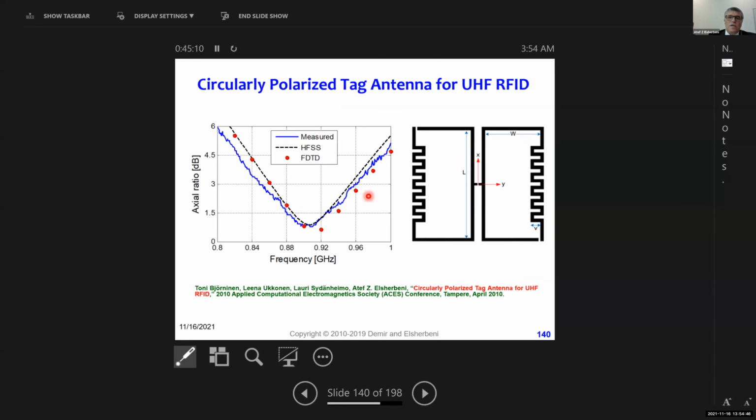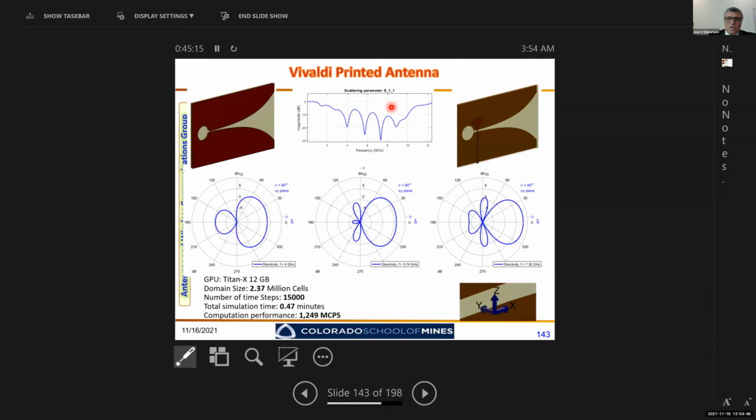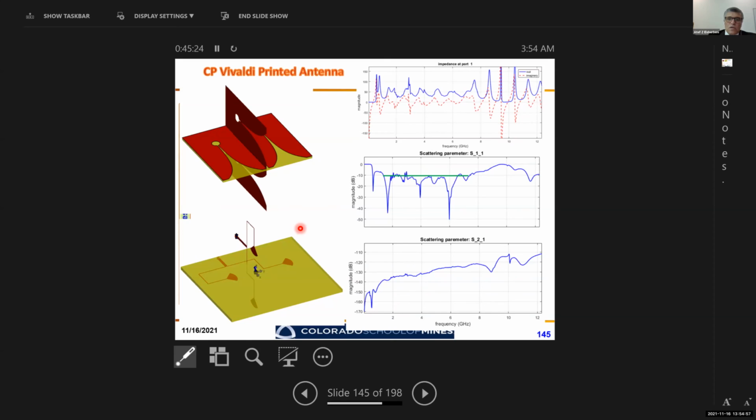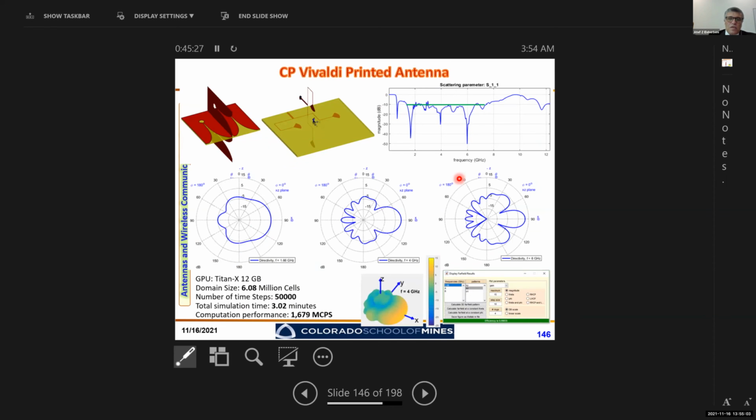A bow tie antenna has a very wide band characteristic, and there are all kinds of results that you can get out of the solver, and a dual polarized configuration of the bow tie. You can still see the wide band characteristic, and the radiation pattern in a 2-dimension plane, in polar format, or in 3-dimension format. We can also create an array.